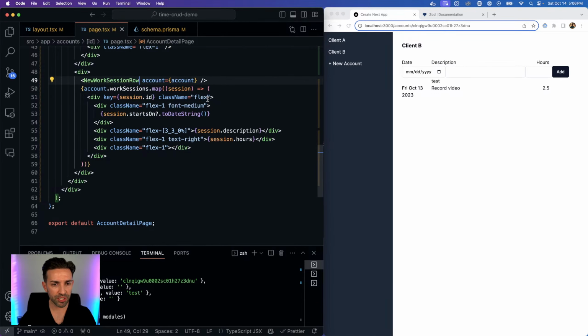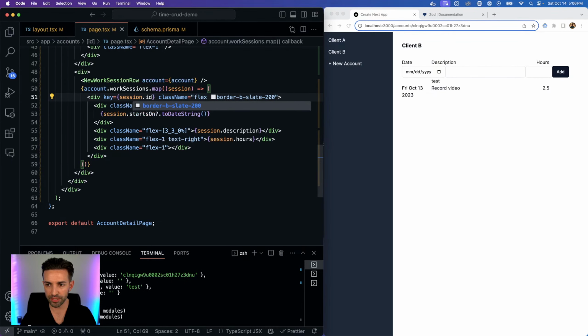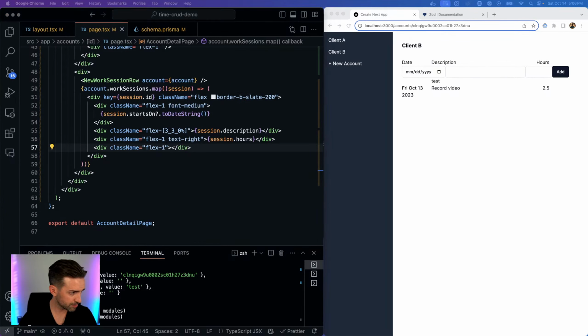Over here in page, I'm just going to add a border bottom of, let's say, slate 200. Did that add, am I doing border bottom wrong?